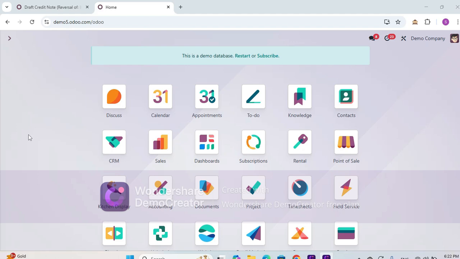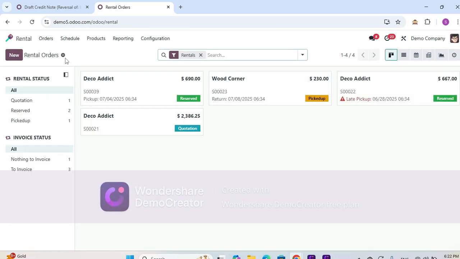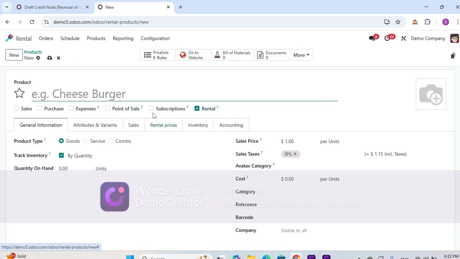So for this purpose, I am moving to the rental module or rental app here. I am moving to the products. Now I have to make a product as a service. As I stated, I'll name it digital camera security deposit.